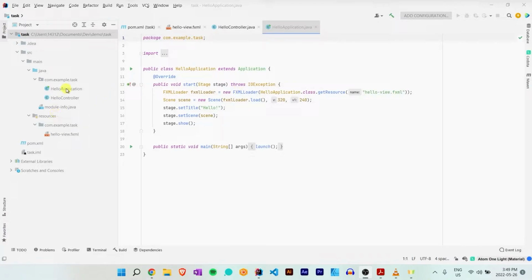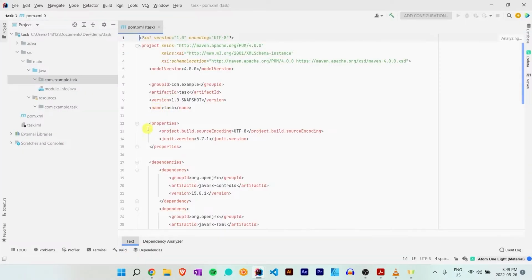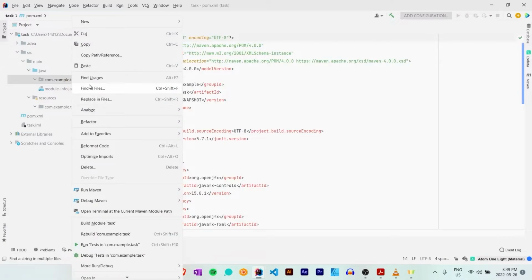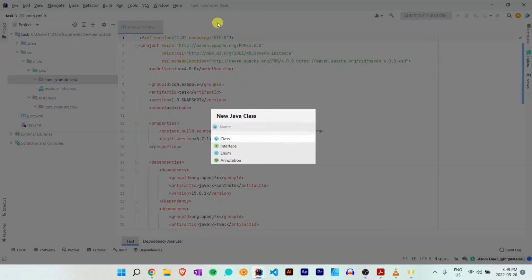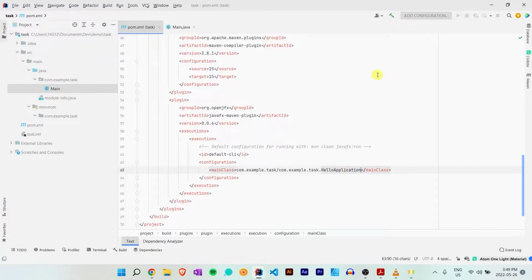All right, so to start off, a simple JavaFX application. Once again, I want to delete these default files, and from here we'll call this, let's say, main, and of course I want to remind Maven that this is our main class, our entry point.